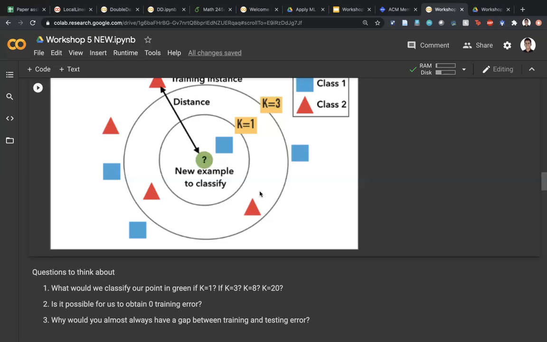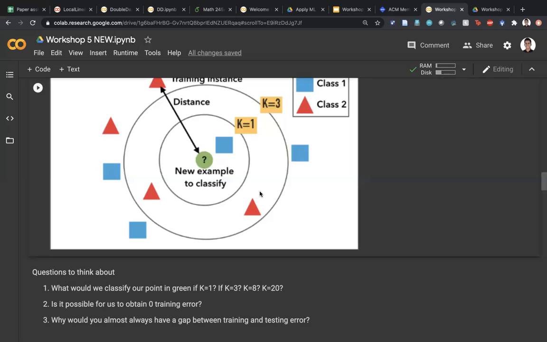Once again, everyone can take a minute to think about it. So we have one response here that says that outliers might exist. So okay, if the data set is small enough, isn't it technically possible? So that's right. In a small data set, you might get 100% training accuracy. But the interesting thing about KNN is that you might have 100% training accuracy on any data set if you choose K equal to 1.